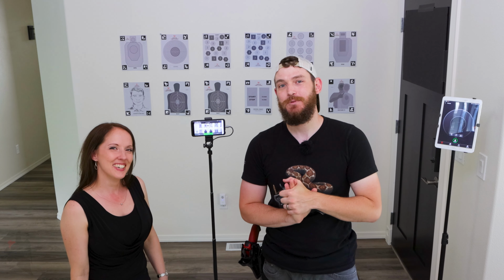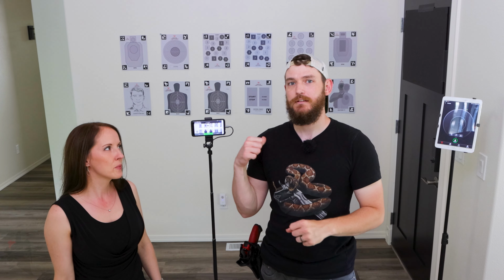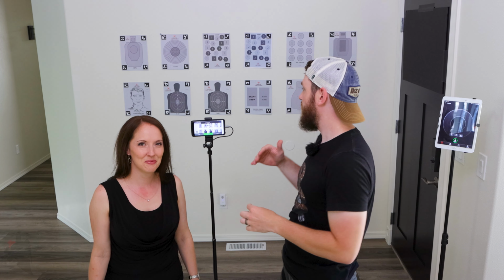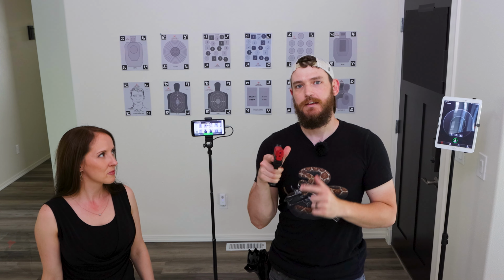My wife, Heather, is going to be running my normal carry gun, which is a Smith & Wesson M&P Shield, using the Pink Rhino laser bullet that comes with the Mantis Laser Academy kit. We are shooting at the B27 targets there on the wall behind us. She is going to be out of the holster and basically just has to hit a 9 or better. I'm going to be coming out of the holster and I have to score 10 on the target and a 90 or better on the Mantis in order for that shot to count for me, just to make it a little bit fair. She's getting a lot better at shooting though, because, you know, practice.